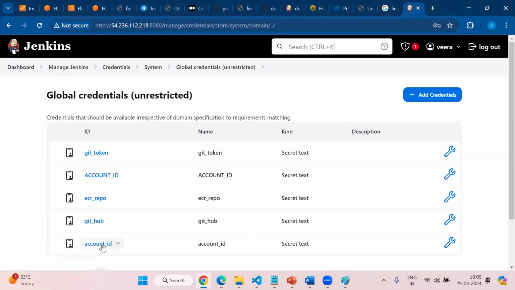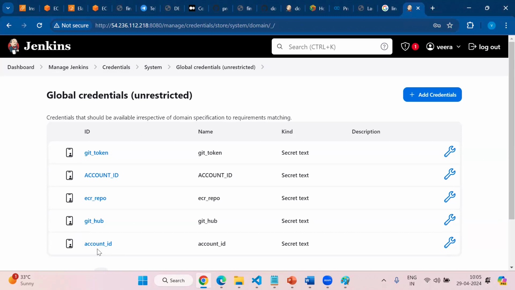No need to hard code every time. I'm just calling env variables. Let's go there. See account ID. I'm calling credentials of account ID. Whenever you have to write account ID, instead of that you can write credentials of account ID.